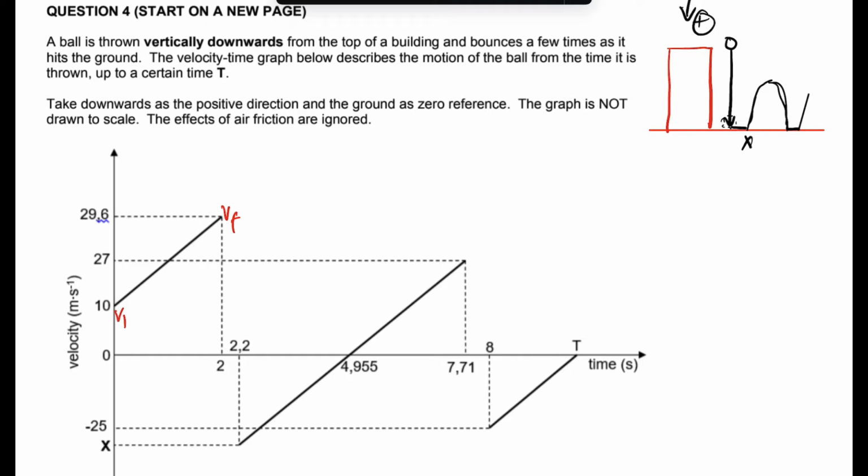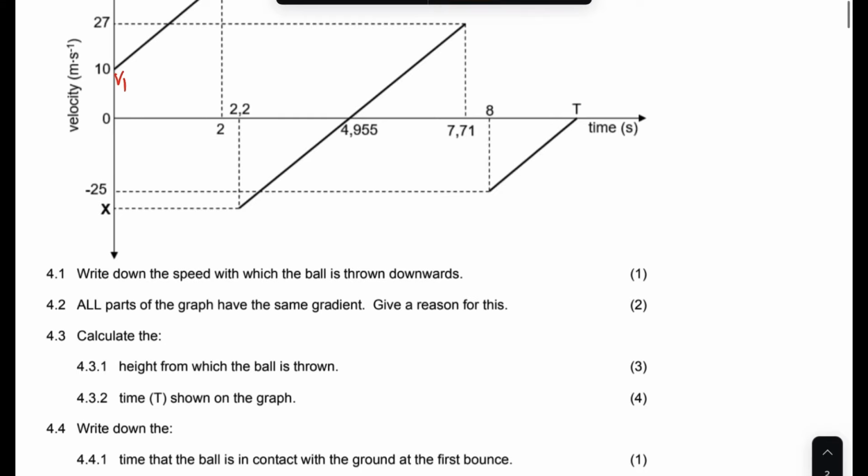Guys, I hope that makes sense. So this is the maximum point of this. They're not the same, guys, those maximum points. The reason for that is that the velocity when it hits the ground is 27, and the velocity when it leaves the ground is 25. So they're not going to be the same. That's an inelastic collision. So guys, if you're looking at this graph, it shows that motion, and I tried to show you. Now let's answer the question quickly.